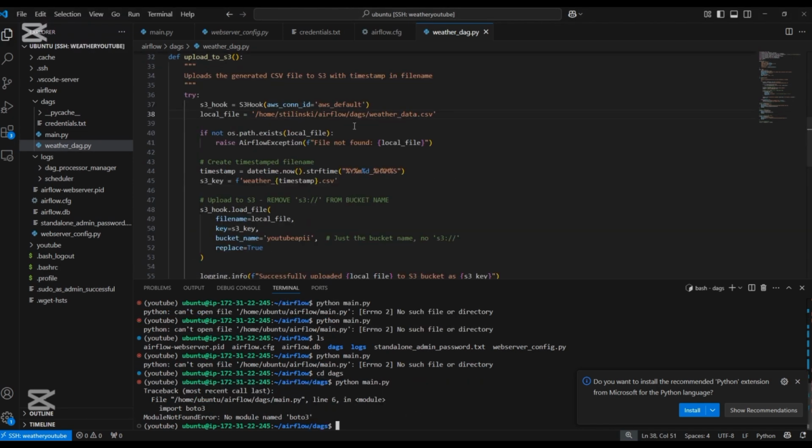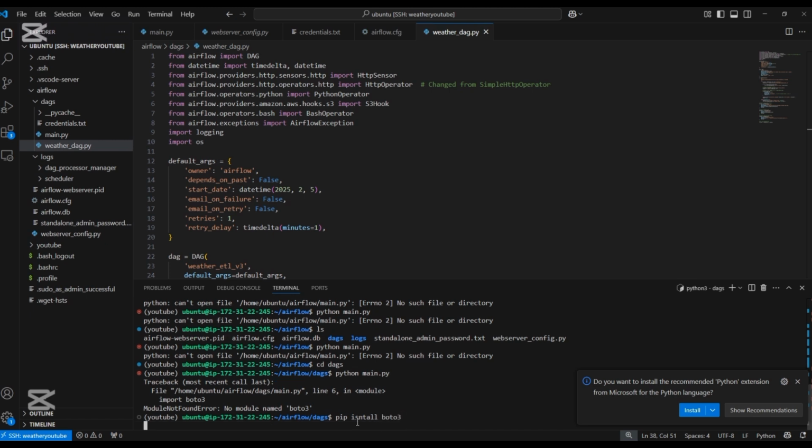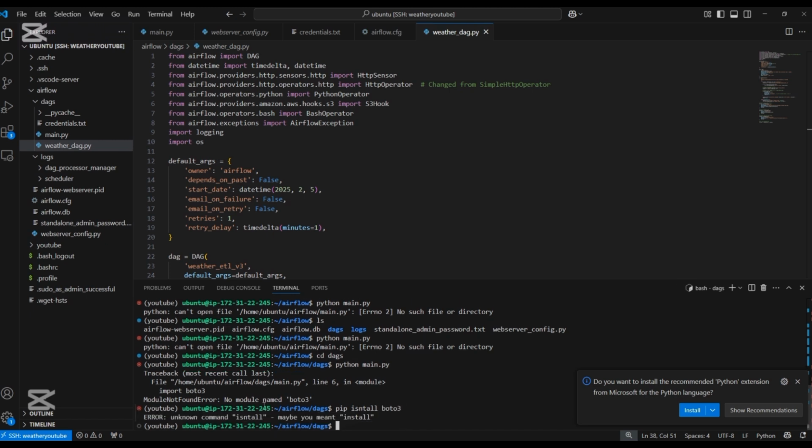So we should run the files, and it has an error, so you should have pip install boto3. So on command. So what have I? Okay, yeah.